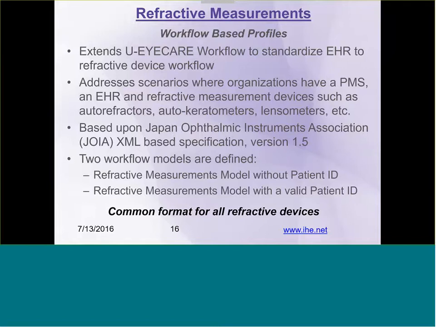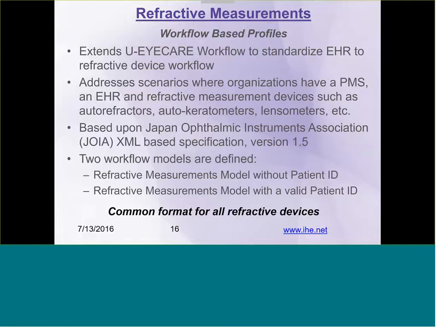Now, in the real world, a lot of XML type solutions exist today, but they're all proprietary. If I'm device vendor A, I might have an XML solution for some of these devices, and I can send them out to an EHR, and they integrate that. But the same type of device from vendor B might have an XML-based solution, but of course it's a different XML stream.